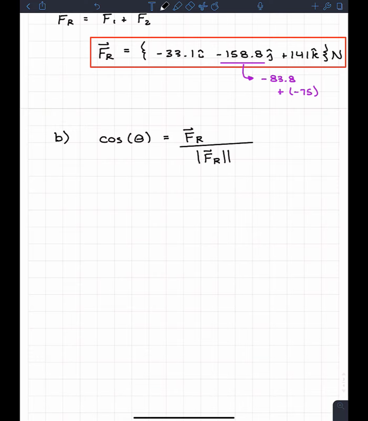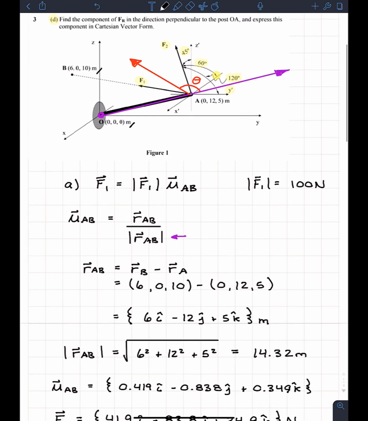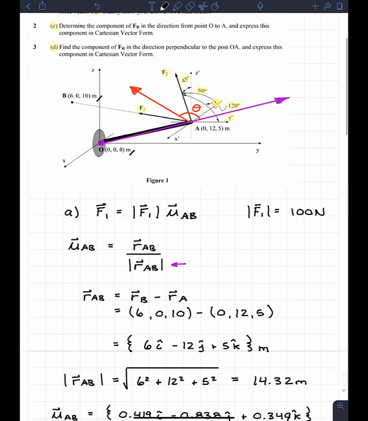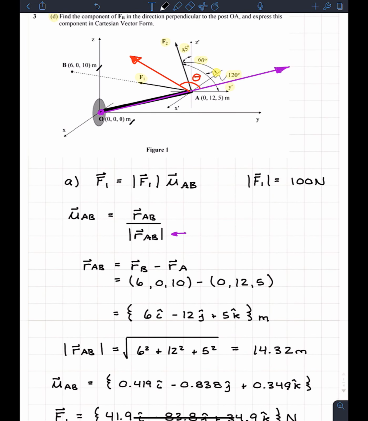And this is where you guys are going to have to wonder, okay, well, what can I do? So there's actually a couple things you can do, and they're both going to equal the same. So all we need is a vector that goes in that direction. It doesn't matter if it's a force vector, a moment vector, a position vector, a unit vector, because they all have the same direction. So if we look at here, there's 2 things we can do.